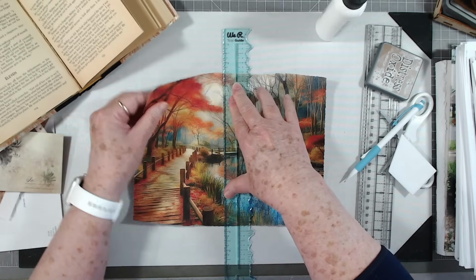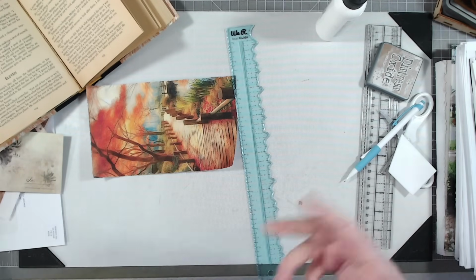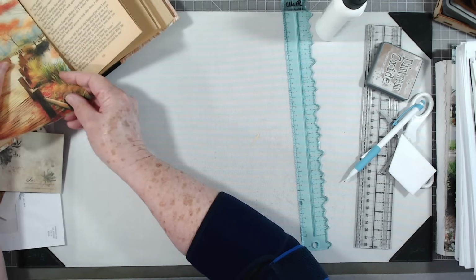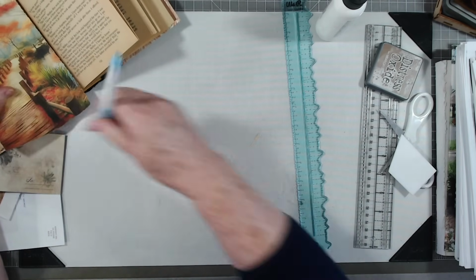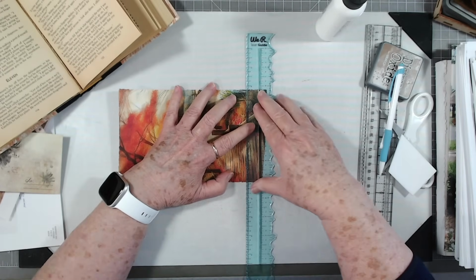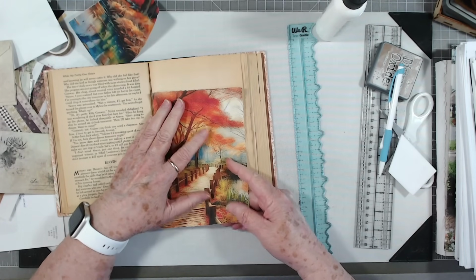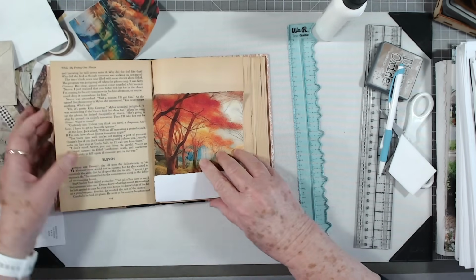One day I will get to the point where I have enough time that I can actually make some things for you guys and then offer you deals that way. I know I put a mark on that, but right now there is no time. See, I put another mark on it and I still can't see it. Boy, I tore that crooked. I don't know where I was measuring. See, I was talking. I wasn't paying attention. Let's just measure like this. That's a whole lot easier.